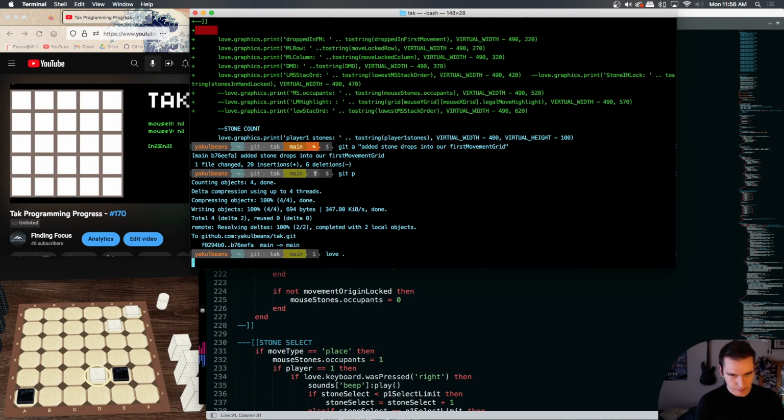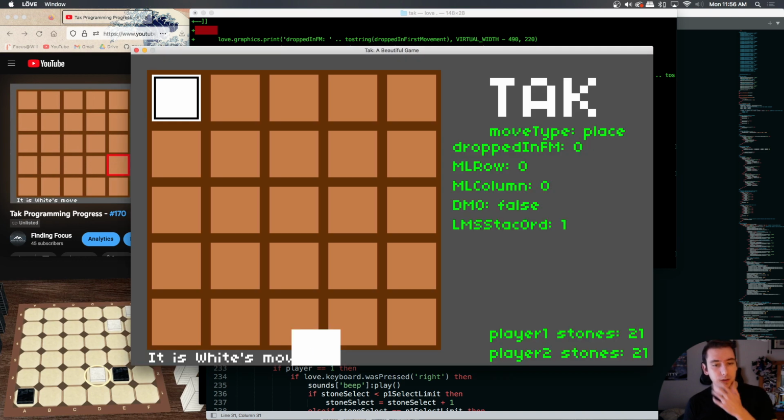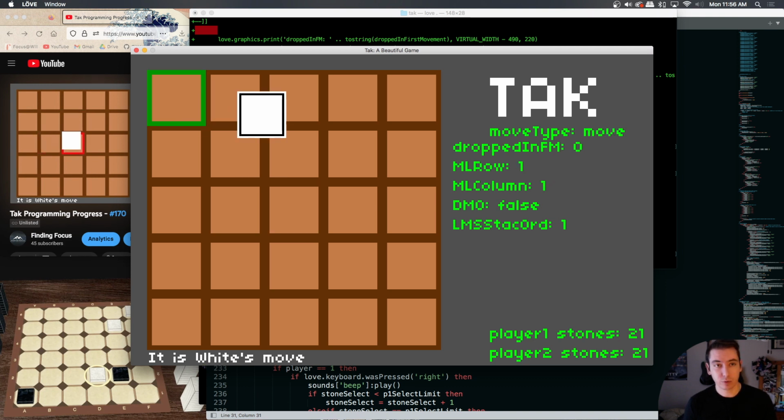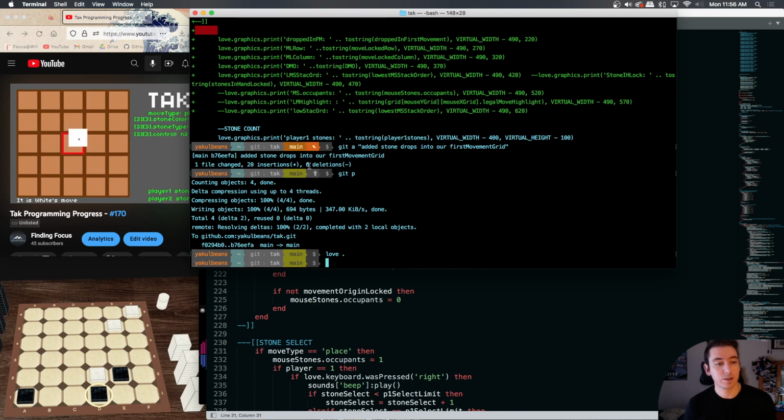I'm probably going to be doing a couple features, but then also touching up some of the looks here on our game, because I was just thinking how we're actually kind of in the home stretch of programming the hardest thing. Once we are done programming this hardest thing, which is just moving our stones and our stacks with the correct stack order render, we just have to worry about basically a win state, how to detect that, and then counting score and everything, which is going to be way easy compared to the rest of the stuff.